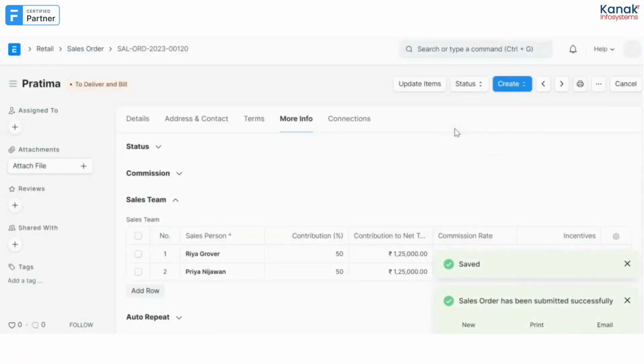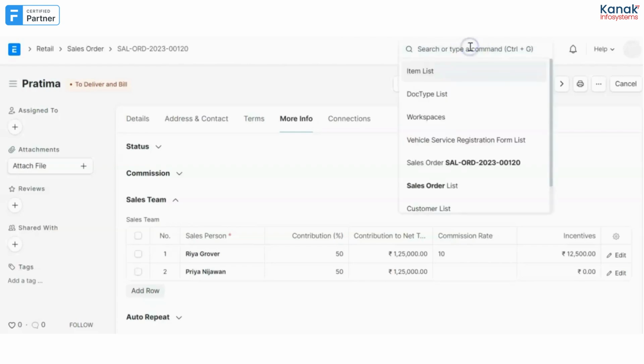Now I'll show you how the variance report, another striking feature of ERPNext, would reflect this. The variance report refers to a report which would be calculated on the basis of the preset target and the achieved, and what would be the variance of that. This can help you determine the capability of the salesperson and also in determining the budget and the financials of your financial year. This report is available in CSV and Excel format. You can download it. You can apply several filters. I'll just show you how you can do that.